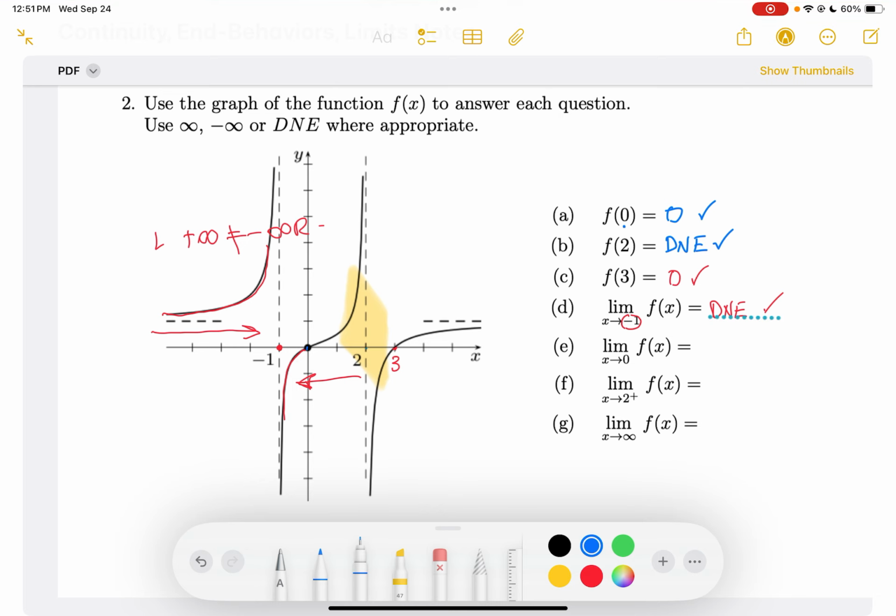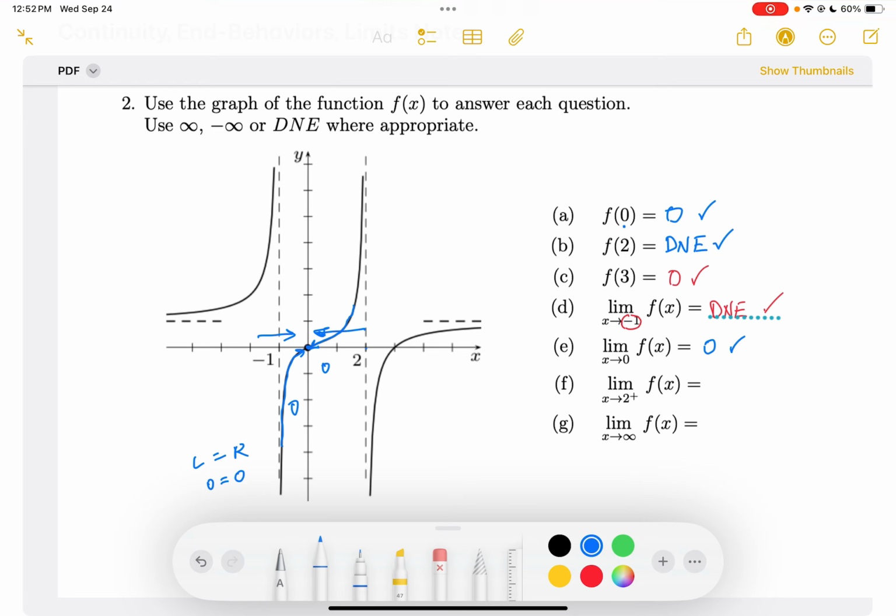All right, moving on. What will be the limit when x equal to 0? Now again, this moment we have to look at both directions. What you see is what you got. At the location here, 0, I'm coming from the left side and coming from the right side. Do they agree? Of course. Now, activate your eagle eye. From the left side, my graph gets closer and closer to 0. Good. And how about my right side? From the right side, my graph gets closer and closer to 0. So what you see is what you got. Left side is equal to right side. Both are equal to 0. So you know that I do have a limit, which is 0.